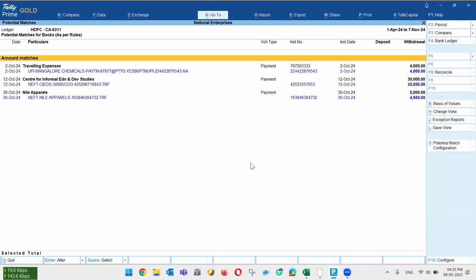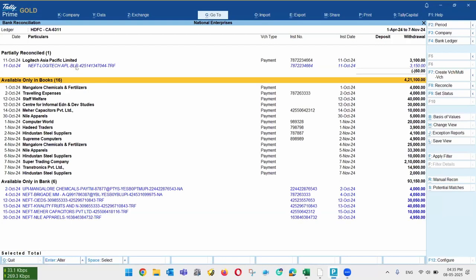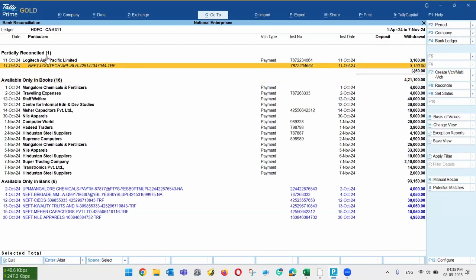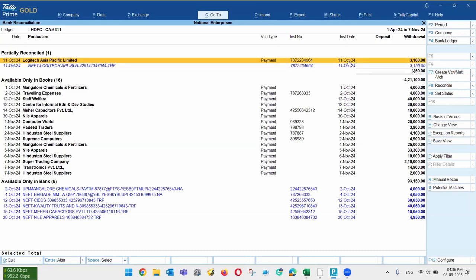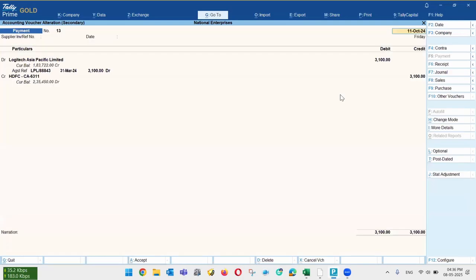But what happens when you do a reconciliation where there is an amount difference? Tally categorizes such reconciliation as partially reconciled. It will not directly start hitting your books of account. Tally will tell you that you marked it as reconciled, okay, I accept your command, but still there's a difference of 50 rupees. For that you have to first reconcile it, because we can't make any change in the bank statement. We have to make the correction in the books. So as I know it's 3,150 rupees, I can simply go and change it to 3,150.